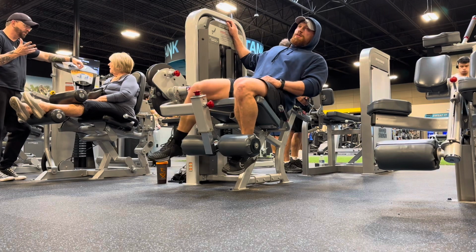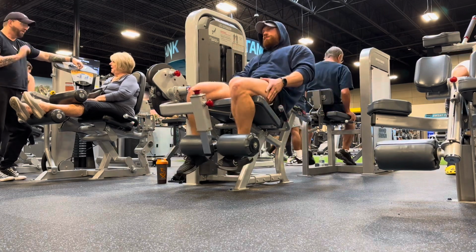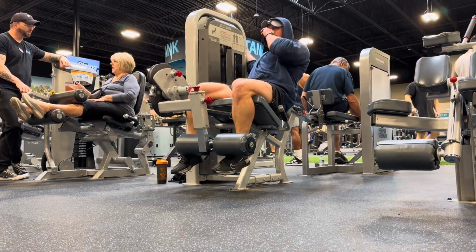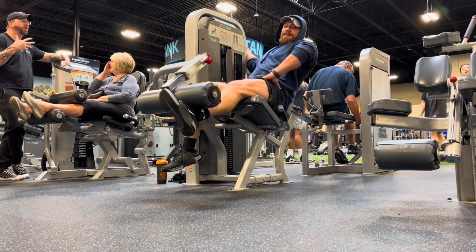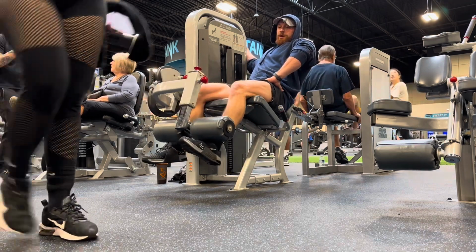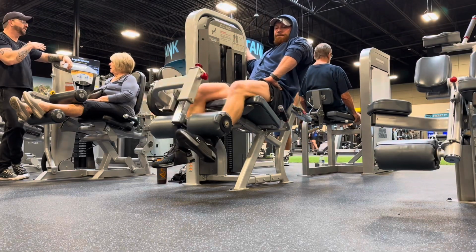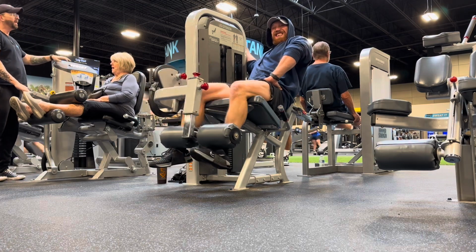Next movement is going to be a single leg extension. This is obviously quad dominant. Something that's really helped me do this movement is I'm able to lean back on this one. Anybody who is dealing with a herniated disc knows that sitting in an upright position puts a ton of pressure on the lower back, which then causes a lot of symptoms down the left leg or right leg or both legs if you're in that unfortunate camp.